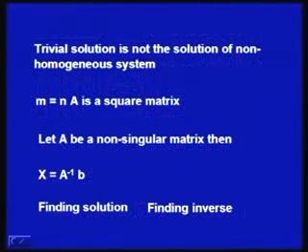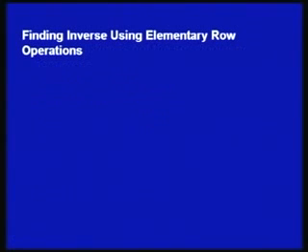So A inverse is to be multiplied by the right hand side and we'll get the solution. That means finding the solution of a given system means finding the inverse of the given matrix, but the inverse may not exist, as the matrix may be singular also. So let us discuss a method for finding the inverse of a given square matrix, if it exists. We have already discussed one method of finding inverse, but here we are discussing a method which uses elementary row operations to obtain the inverse of a matrix.